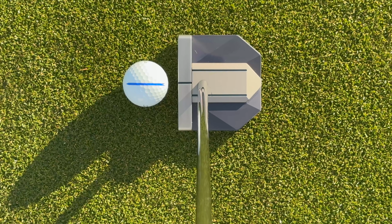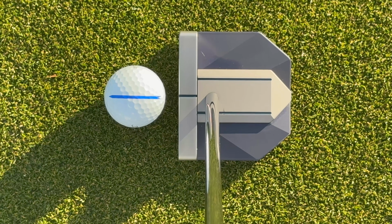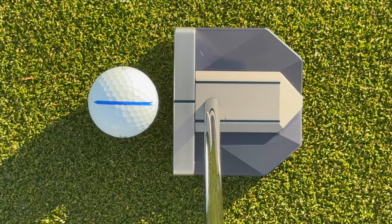I think the challenge for a lot of players is going to be setting up over a golf ball and seeing that onset and seeing the forward press and getting all that stuff in there. The Bettinardi putters, I think, are a more subtle introduction if you haven't putted with a zero torque putter than many other models that are out there. It's going to feel a lot more natural. And for that reason, I think it could be a good introduction to zero torque putting for people who haven't done it before but are curious.